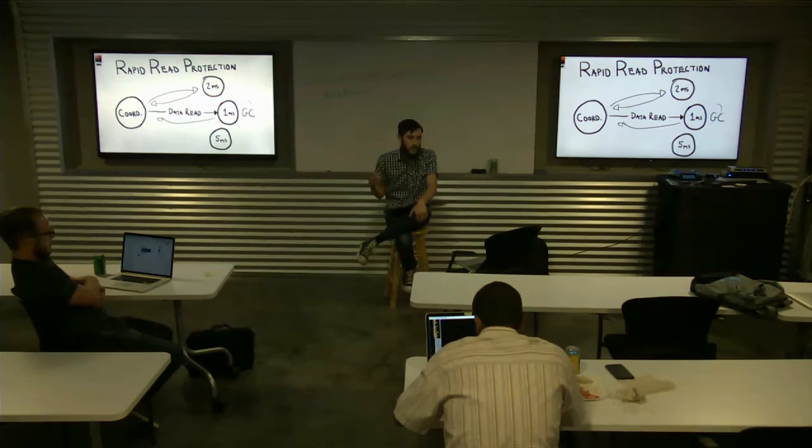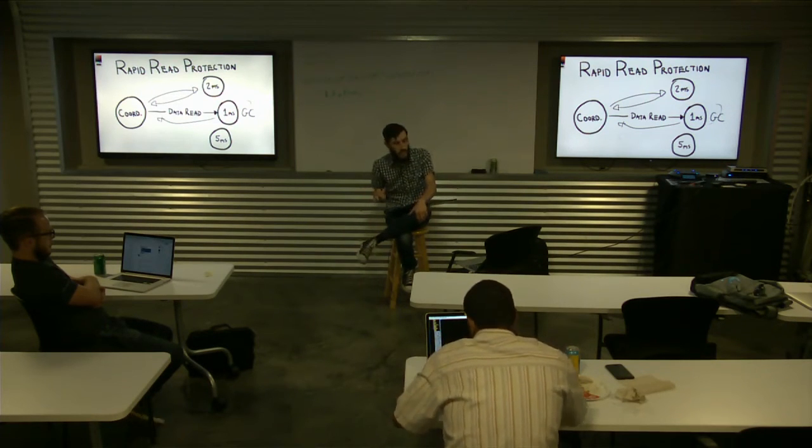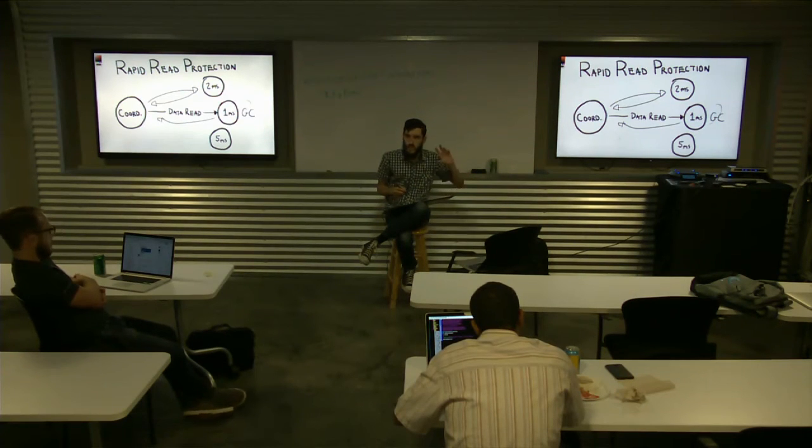So rapid read protection is really designed to help minimize 99th percentile latencies. So it helps deal with garbage collection pauses especially, and other kinds of transient effects like that, or even with the node going down. Normally, without this, if a node went down, you would see all of your latency spike and your throughput dip until all of the other nodes figured out that it was dead, right? But this helps out with any requests that are going on while that node dies, if that makes sense.